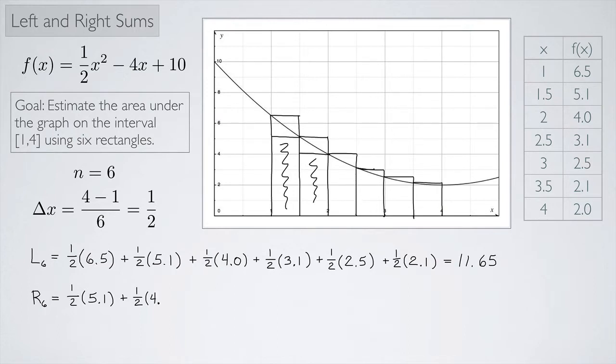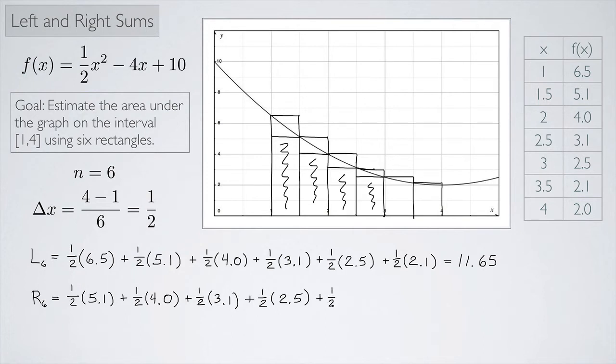And if you notice, this kind of looks like using left endpoints, we're just kind of off by 1 in a sense here. So this next one, instead of 4.0 here, now we're at 3.1. And let's check that. So that would be this right here. That'd be the height at 2.5. 2.5 is 3.1. Yeah, so this works. And then the next one we have should be 2.5. And then let's check that. So that would be this one right here. And the height is determined by 3, and the value of 3, yep, that's 2.5.